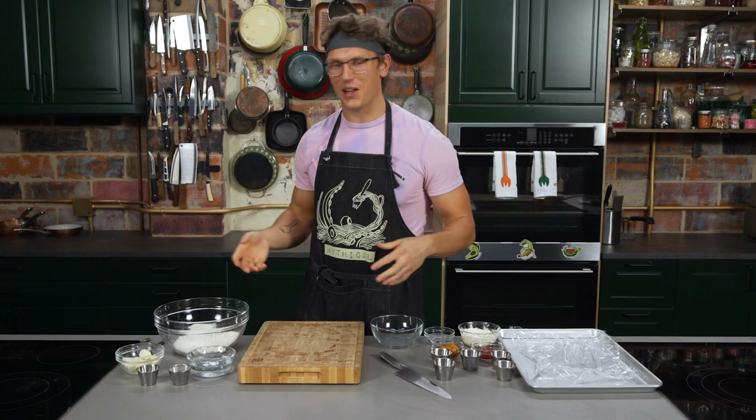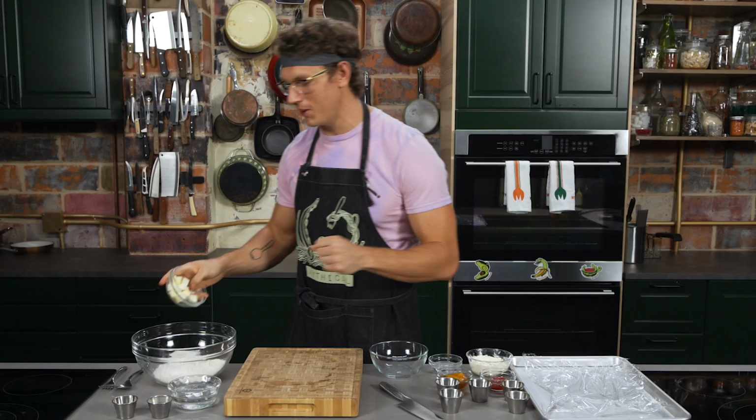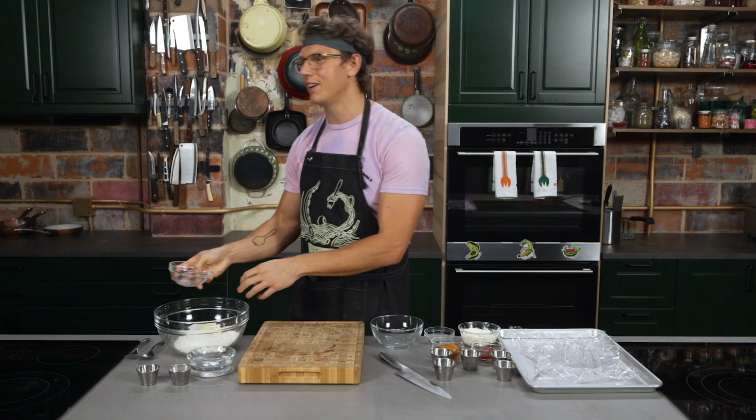We are making a flour tortilla. I mentioned they don't have giant flour tortillas. I like a good old 14-incher, if you know what I'm talking about. And I'm just gonna go ahead and toss some butter.